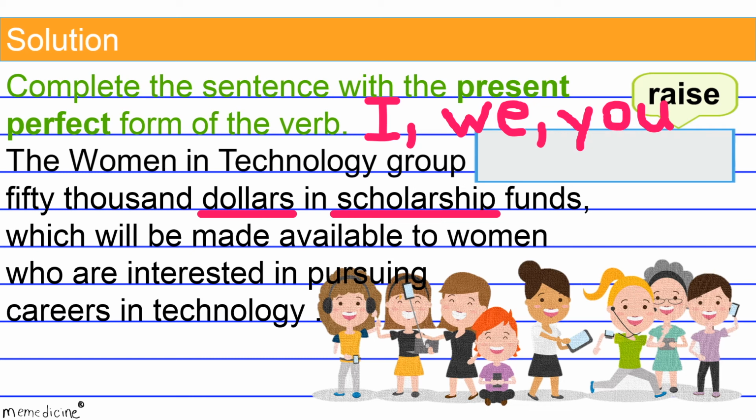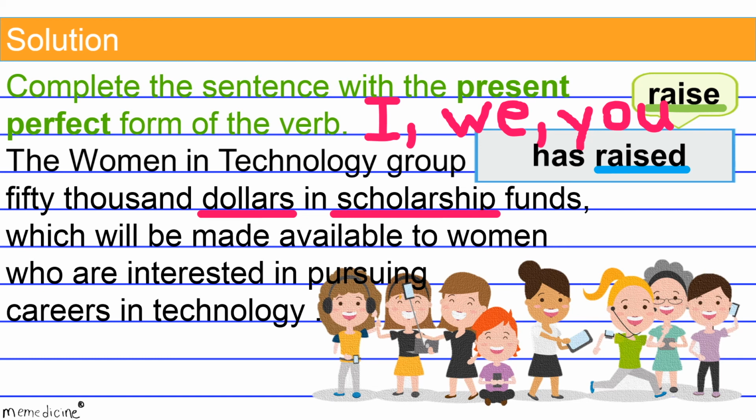According to this rule, has raised is the present perfect tense of the verb raise. The main verb raise is regular. Notice that the past participle verb form raised is the same as its simple past tense verb form, which is also raised. I'm highlighting this homogeneity because some tend to assume that the past participle verb form is always the same as its simple past tense verb form. This is true for most regular verbs and some irregular verbs as well.